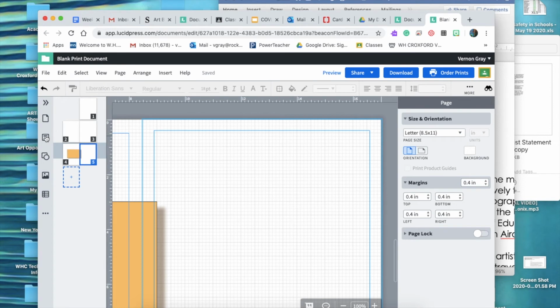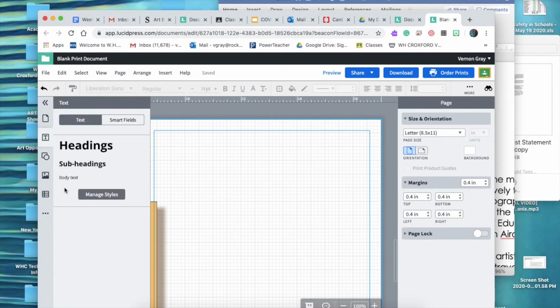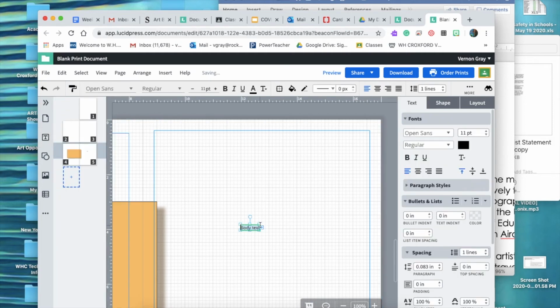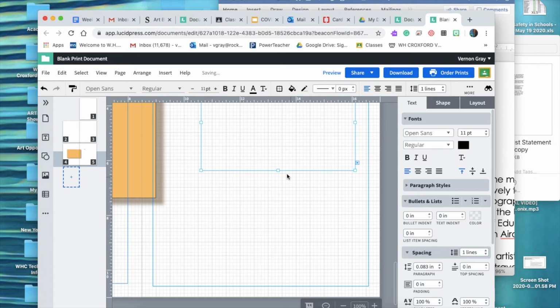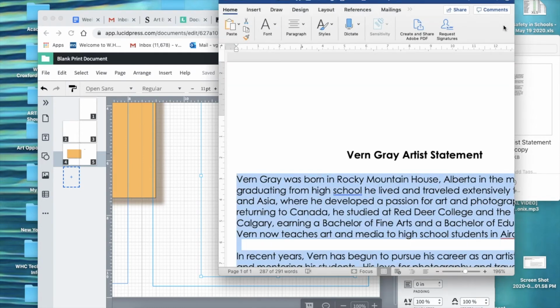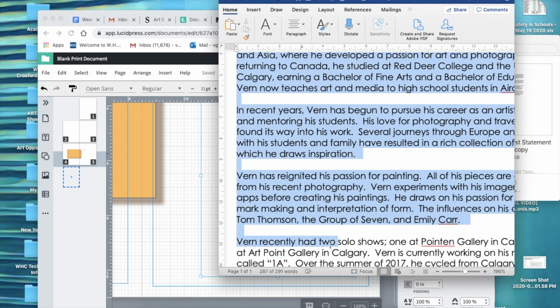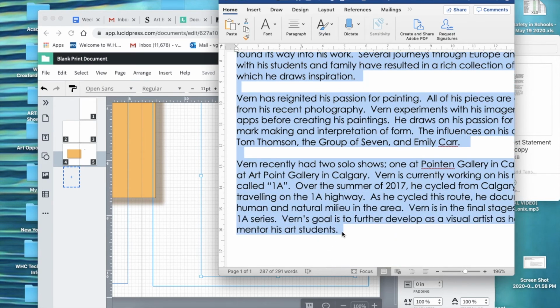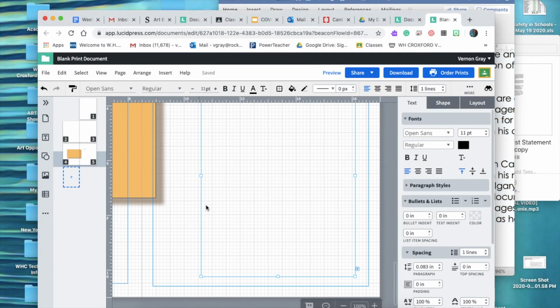To do text, you're going to hit the text tool. Decide what kind of text it is. So for this, I'm going to put in body text. It's going to give me a box. I am going to make that box much bigger and sort of position it where I want it to go. So I'm going to put it there and bring it down to the bottom. Then I'm going to take the text that I copied from over here. So I've got my text here. I'm going to take it all and copy it. Copy. I'm going to go in here and paste it in.